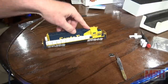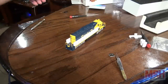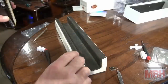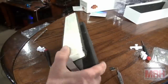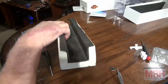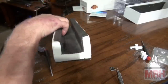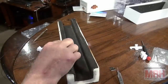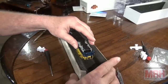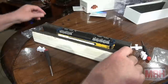Everything perfect so far. Now what we have to do is we have to put our KD couplers back on, or the couplers that come with the locomotive and the coupler boxes right here. I always like to use a locomotive cradle to hold the models upside down. That's nothing new in our industry. This one's made out of simple pieces of wood. I think it's a 1x3 and a couple strips of 1x2 lumber with some rubber matting glued on the inside. Makes for a very soft surface when you're working on your locomotives like this.